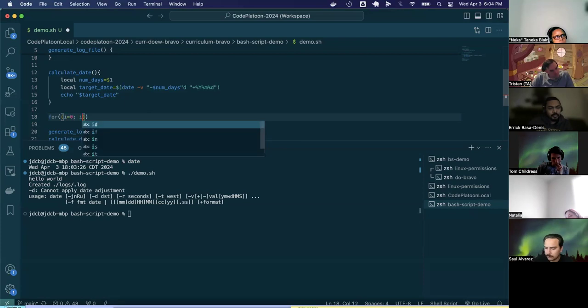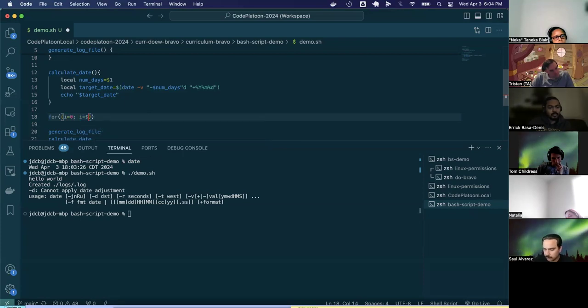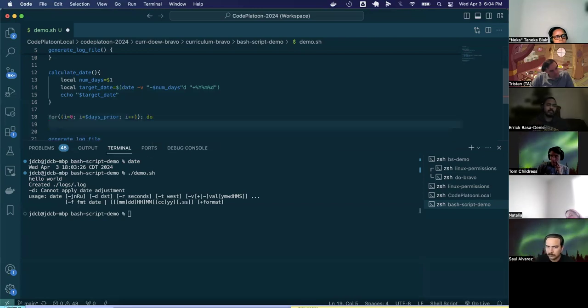Then we say while this index is less than the days prior, because we want the days prior to today's date, we increment that index. Instead of a colon, we use a semicolon, and we then say do. We're going to indent and say the target date equals, we'll call the calculate date method here.